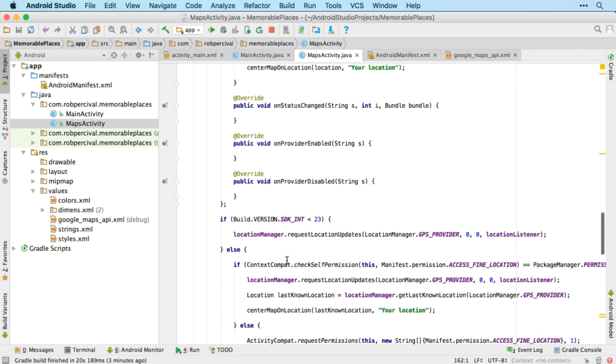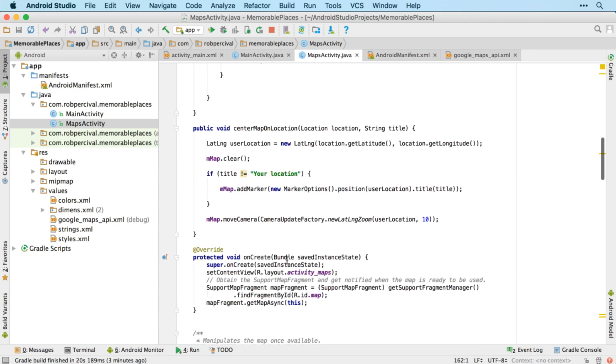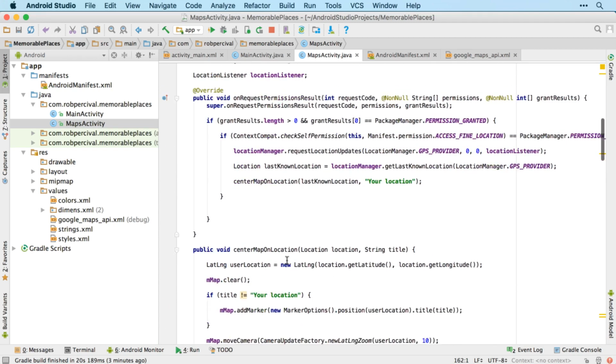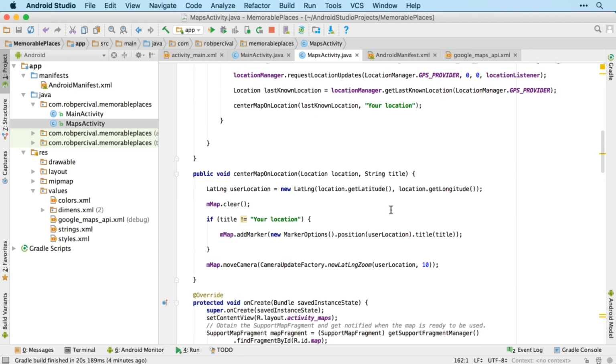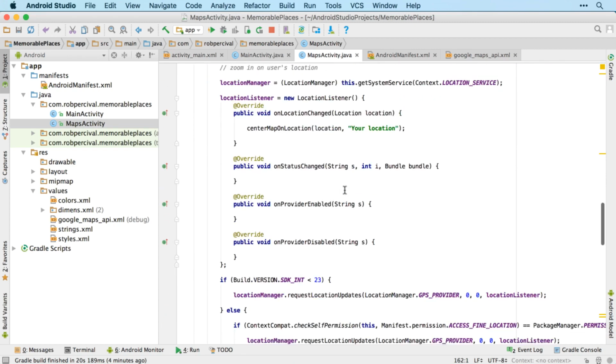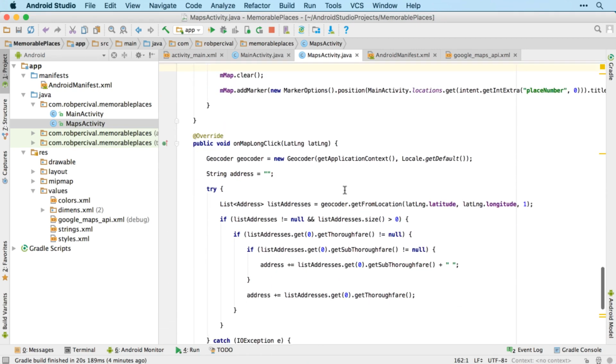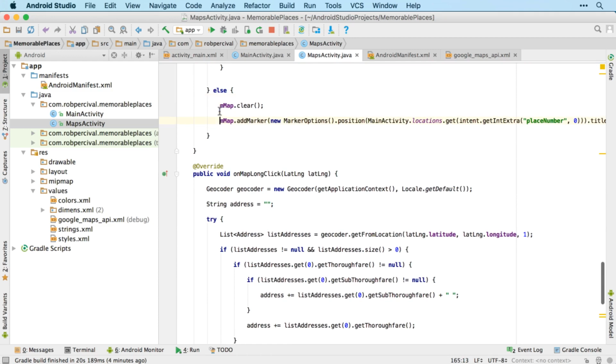Then we want to center on the map. And in fact, we'd be much better off just using that method. That's why it was there after all. So let's call centerMapOnLocation.